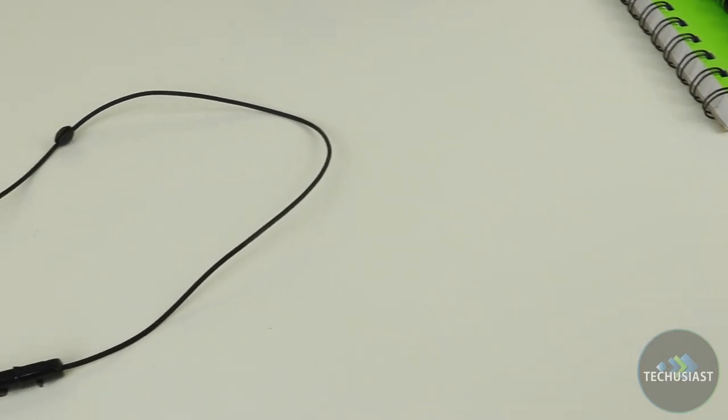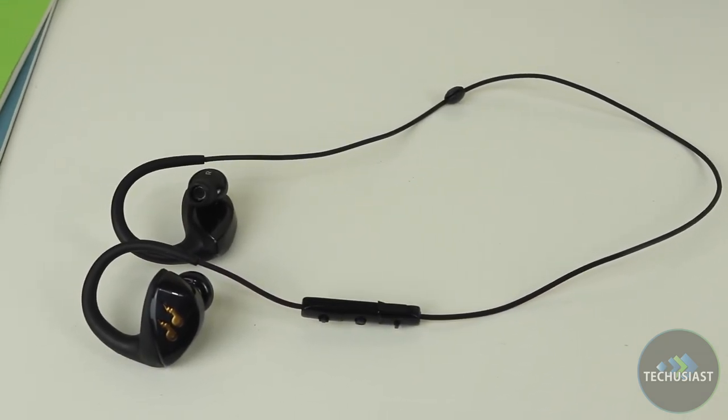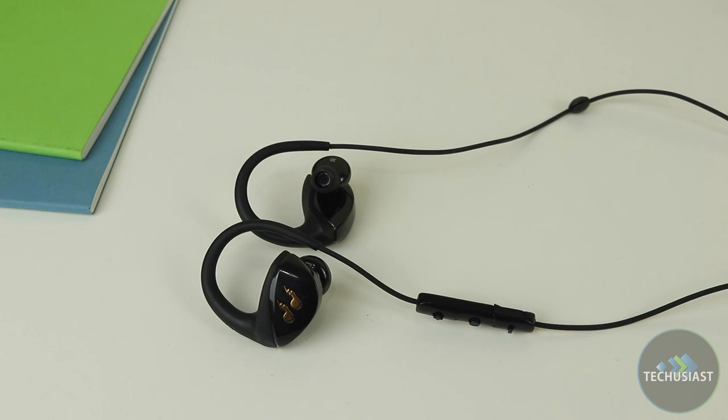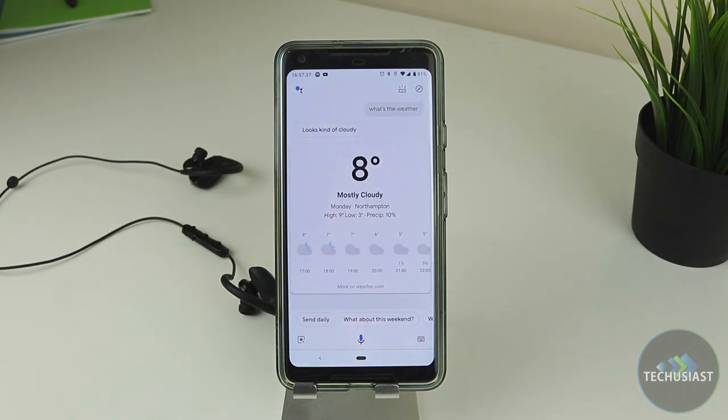Ambient mode allows you to hear the outside environment around you by amplifying nearby sounds. This can be enabled by double pressing the power button. The feature can be very handy while working out or having a quick few words with someone, but be careful using it outside as cars and wind can give you some very loud feedback. One feature I find missing is the ability to trigger voice assistants. One could argue that this isn't required for sports earphones, but there may be a few people out there who would happily take advantage of it.